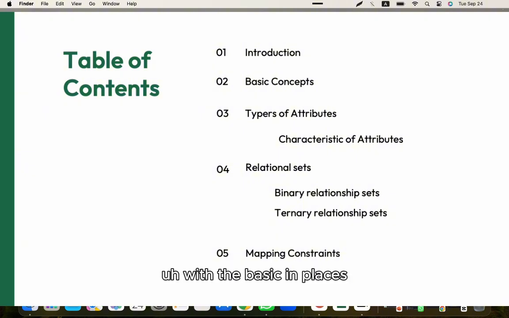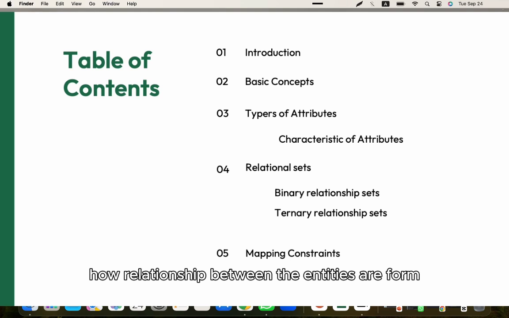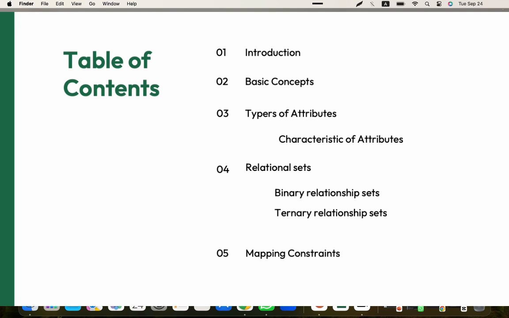With the basics in place, we'll dive into attributes and their characteristics and how the ER models shape the entities. And after understanding the attributes, we will examine how relationships between the entities are formed, and we will focus on the binary and ternary relationships.